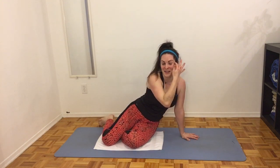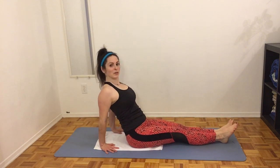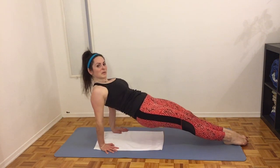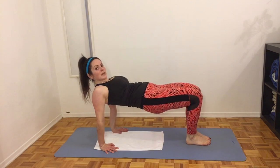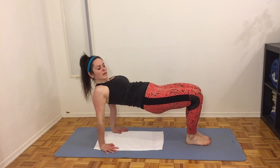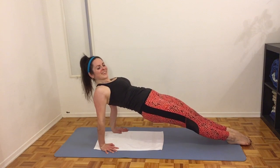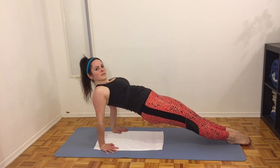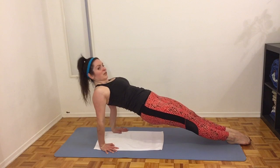Last but not least those reverse planks. Sitting, shoulders squeezed together, hands on the ground with fingers towards the toes, and lift those hips — make a nice long line. Don't let anyone sink — really squeeze the shoulders together, push the chest up. If you aren't able to do that with the legs straight, try it with the legs bent, it'll be easier. You can switch from one option to the other. Deep breath — really push your arms into the ground, lift that chest up. Keep your chin into your chest, don't let your head fall back.